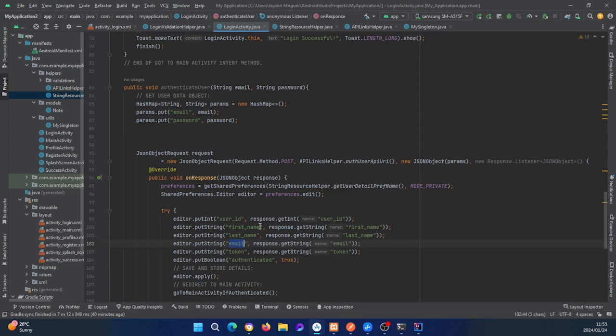No, this can be fine, let's leave it like that. This is the one that we need to change: username. Token is fine, last name is going to be last name, first name is going to be first name, and then obviously user ID. Right: user ID, first name, last name, username, token.